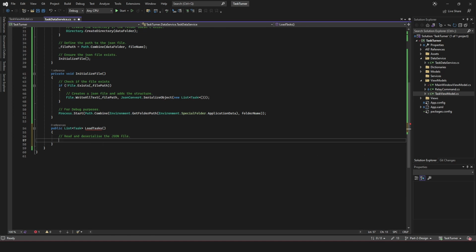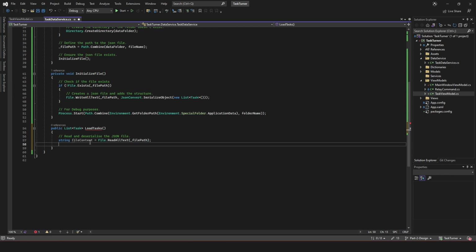Anyway, moving on. So load task, we want to create a string, and we'll call it file content, and then equals file.read all text, underscore file path.